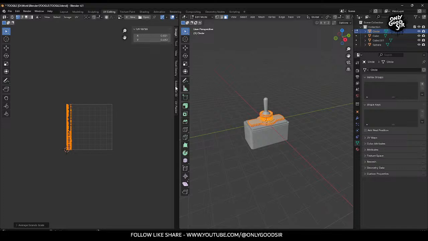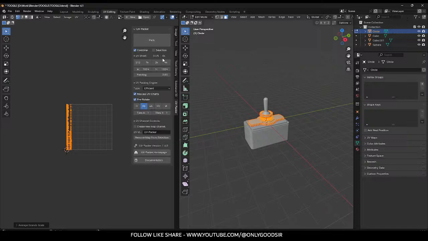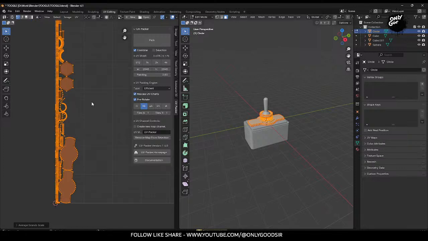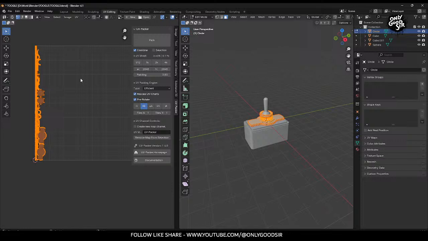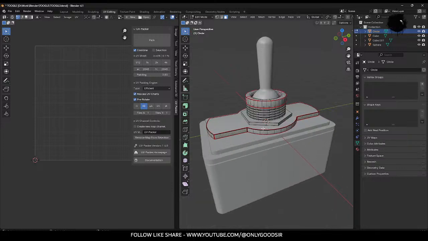Let's try the UV Packer. It's a 2K pack. That doesn't work. It's too small. That's not packing it how we want. So what I might do is assign these separately.